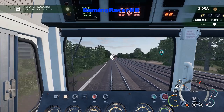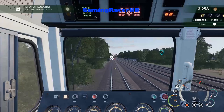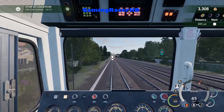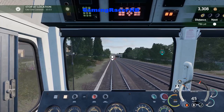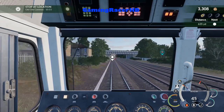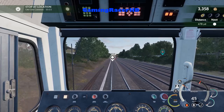Just got over 30 minutes to reach Allot Common. And we've still got 23 miles left, so yeah. I can't really go any faster than I am currently, so. In fact, the HST should be pushing us faster because that train can go up to 125 miles an hour anyway. That would be kind of funny, actually. Like an HST pushing a 66, 125 miles an hour down the Great Western main line.